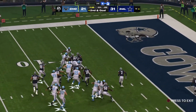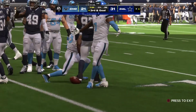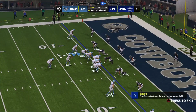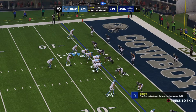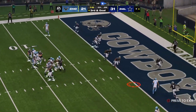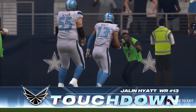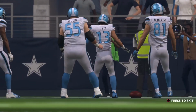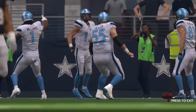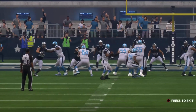They'll keep it on the ground. Malone, and able to get him inside the 5 here, just inside the 5 to about the 4. 3rd and goal. And keep in mind, very possibly 4-down territory. Now back to throw. Got his man, and it's caught for a Chicago touchdown. Jalen Hyatt. His 2nd touchdown of the game, his 3rd on the year. And the Aviators have made it a 1-score game again here in the 4th.